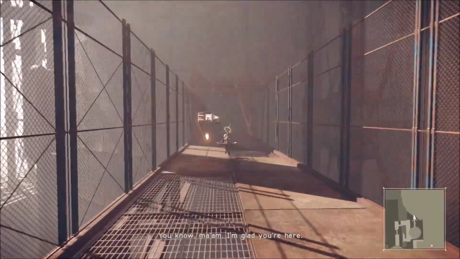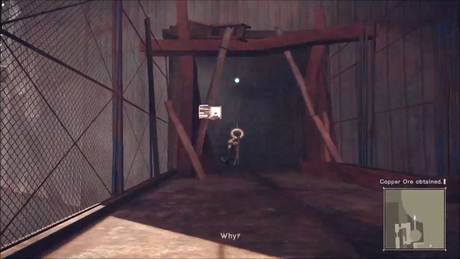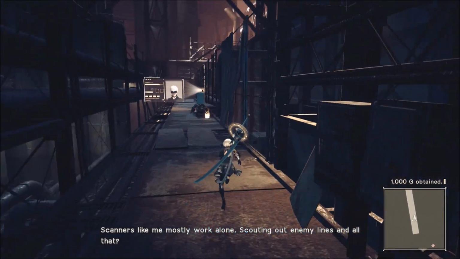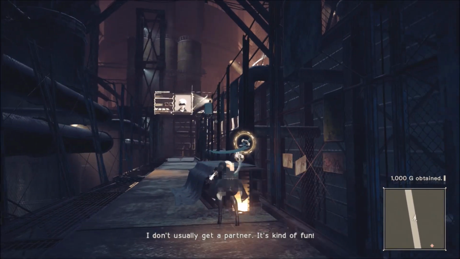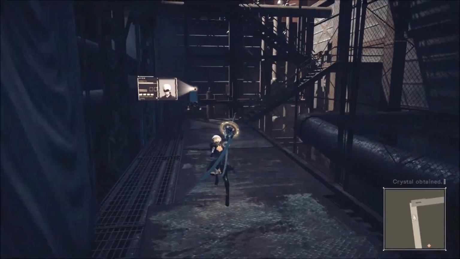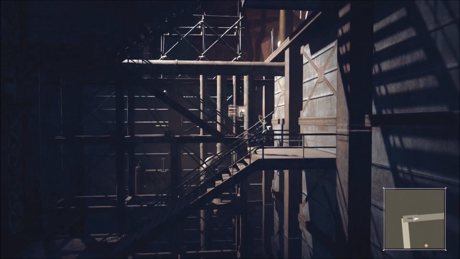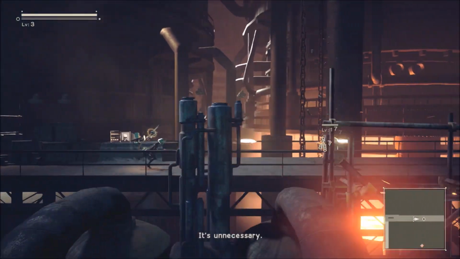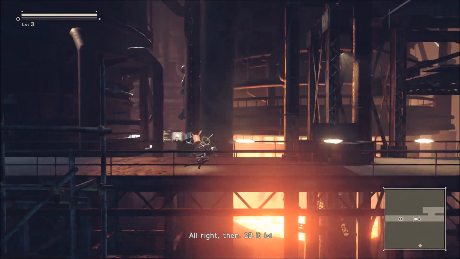You know, ma'am, I'm glad you're here. Why? Scanners like me mostly work alone. Scouting out enemy lines and all that. I don't usually get a partner. It's kind of fun. Emotions are prohibited. Sorry, ma'am. And another thing, stop calling me ma'am. Huh? It's unnecessary. All right then.